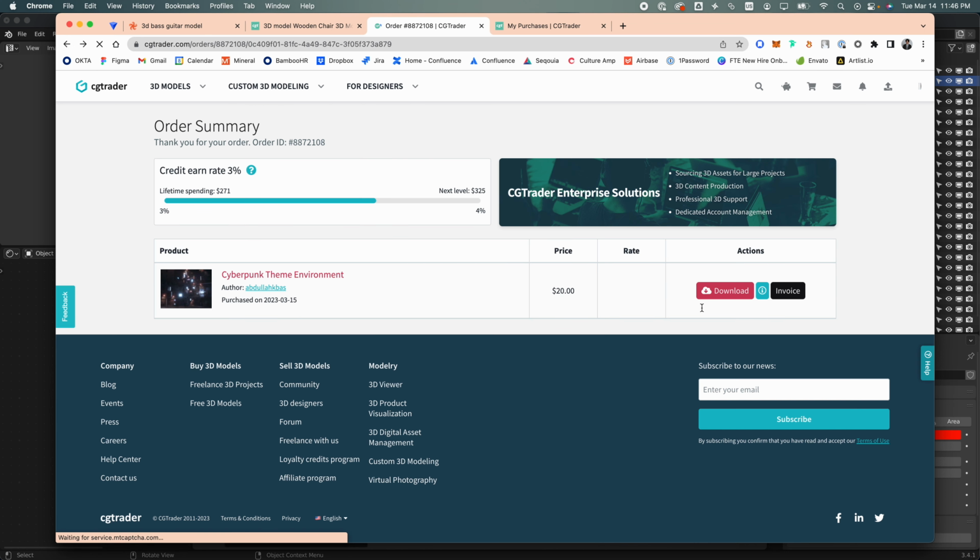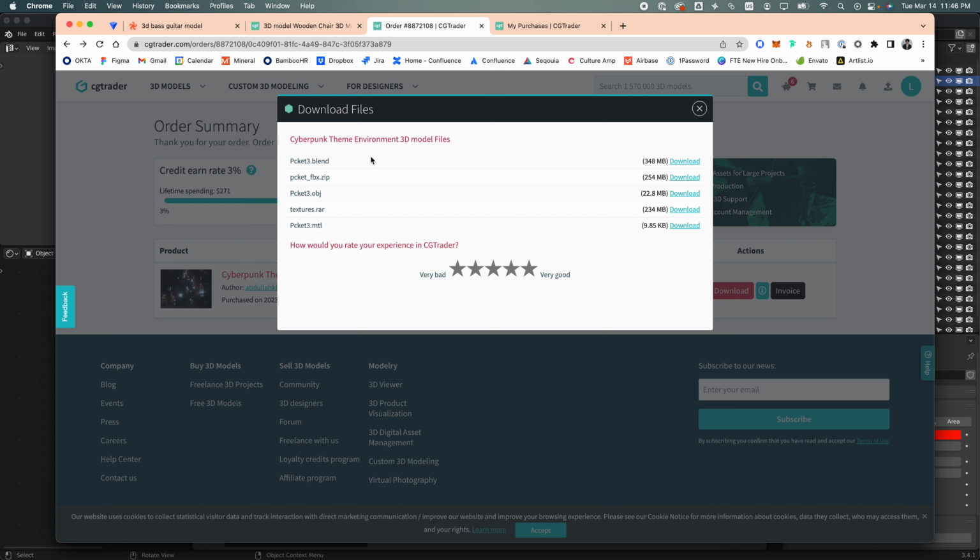Go back. I'm going to download it. When you download some of these 3D objects, it's going to give you a few different formats within that overarching folder. You can have your blend file, there's an FBX file, object, RAR, MTL. So the textures by themselves is this textures.rar. RAR means it just needs to be expanded. MTL is short for materials. Object is the actual clay object itself, just the object without any texture or color. So it's kind of split.